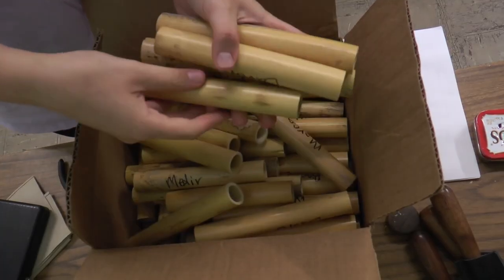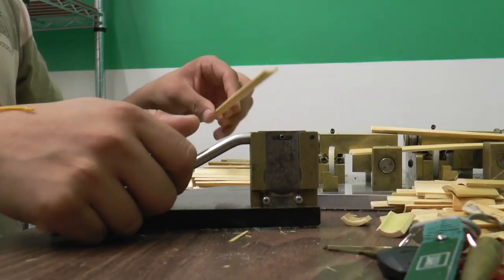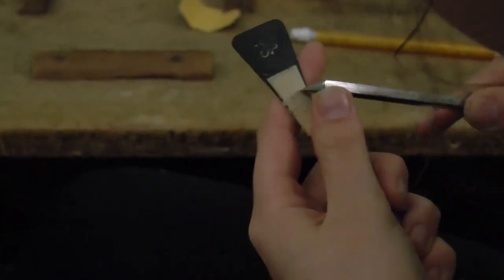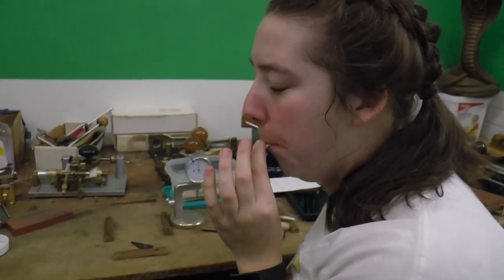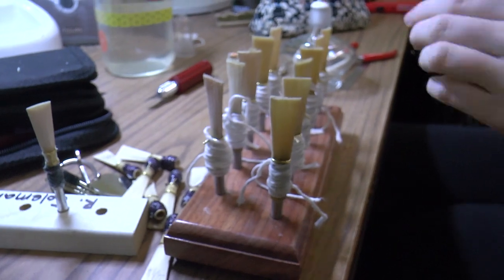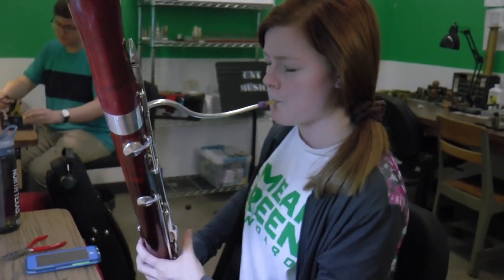They start with the very fundamentals, taking a reed from what looks like these little bamboo shoots, and go through all the mechanical process to turn them into what ends up being a bassoon reed — about a thirty-second of the size of what they start out with. It's a slow process. Their whole goal in the beginning is just to get to what is functional, and then in the second year they take that further.